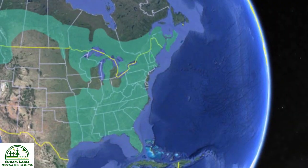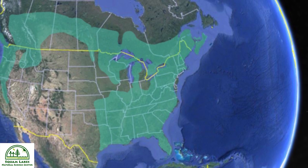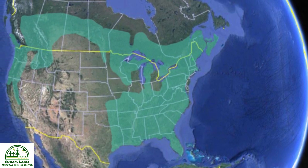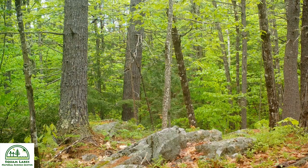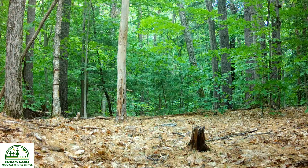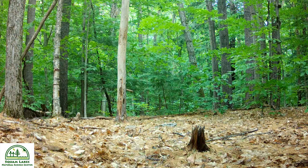They are also widely found throughout the eastern half of the United States, up into Canada, and down along the west coast of the U.S. The preferred habitat is mature deciduous or mixed deciduous-coniferous woodlands, but they're also found in younger forests as long as they have large dead trees in them and other types of patches of woodland.